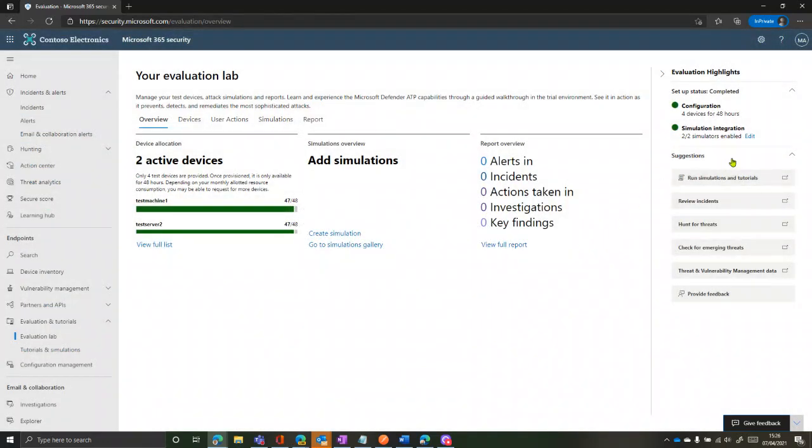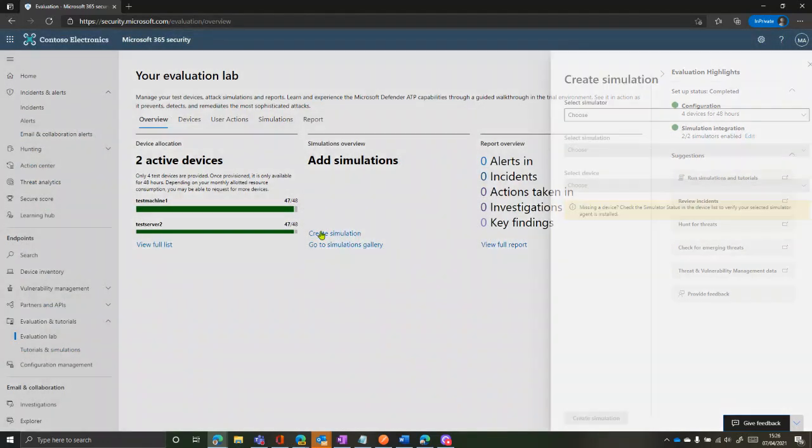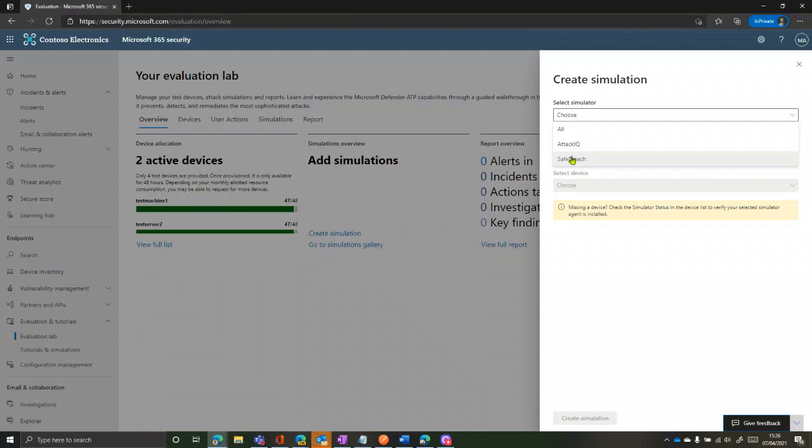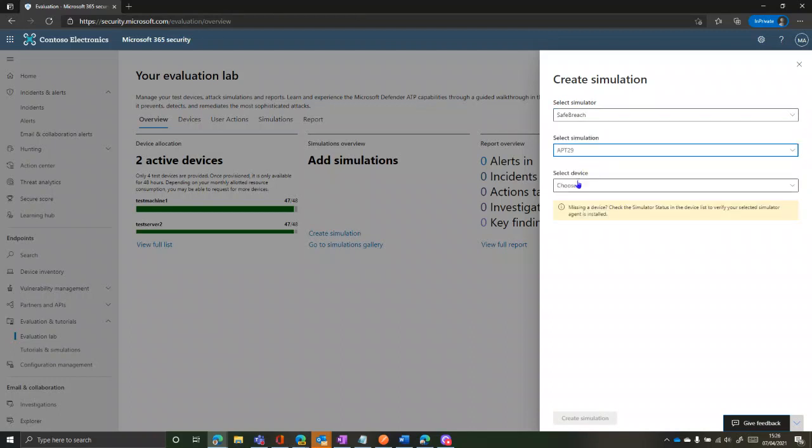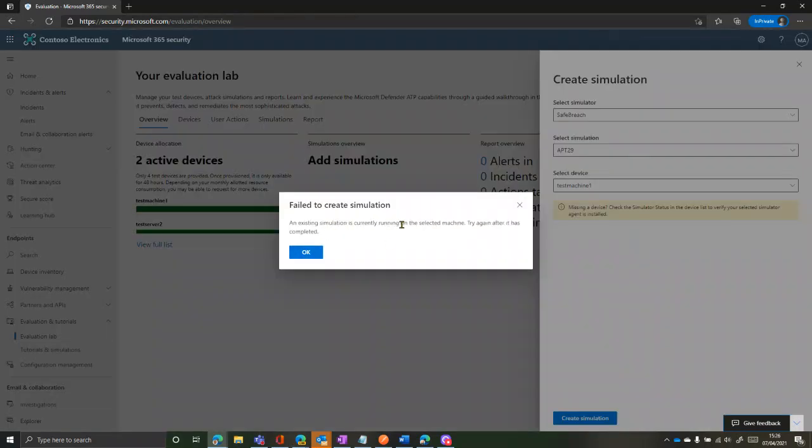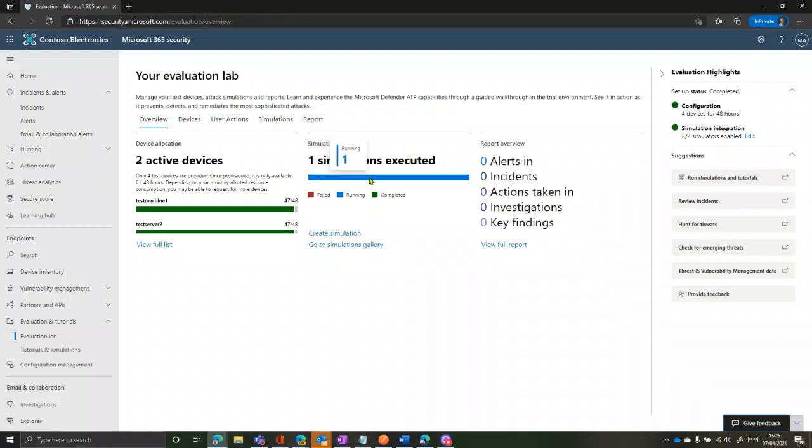Brilliant. Let's try it again. Could be because it's still running the installation. Let's just see. Okay, so we've got one simulation executed. Looked like that worked. It was just an odd error message.